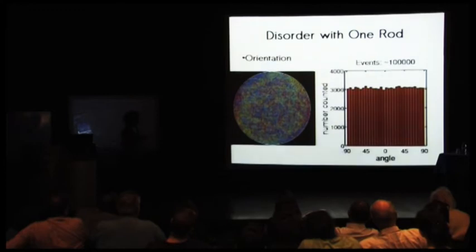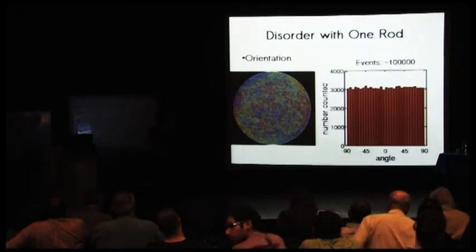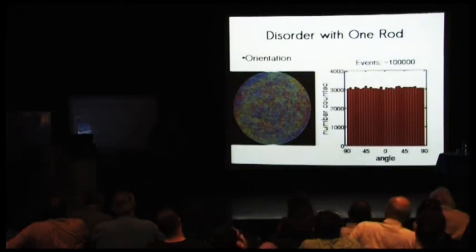We can measure the disorder. And this is what we've done here. We've just arbitrarily chosen our angle 0 to be here. We could have picked anything, but we just chose it this way. Here's our angle 0. Rods that are pointing up like this have positive angles, and rods that are pointing down like this have negative angles. And what you see is that all the angles are equally probable.